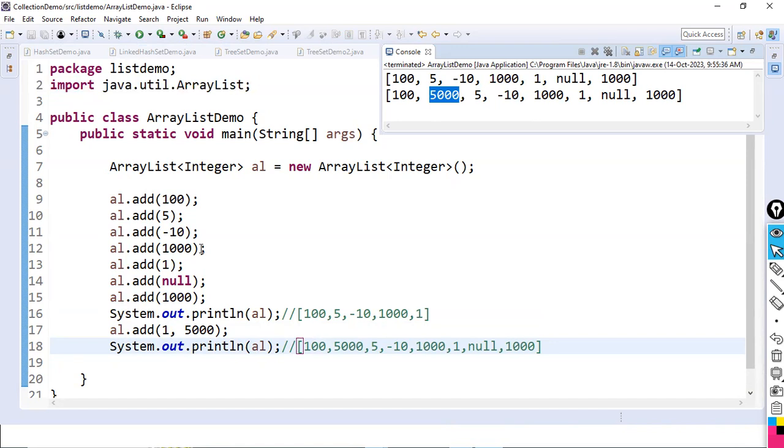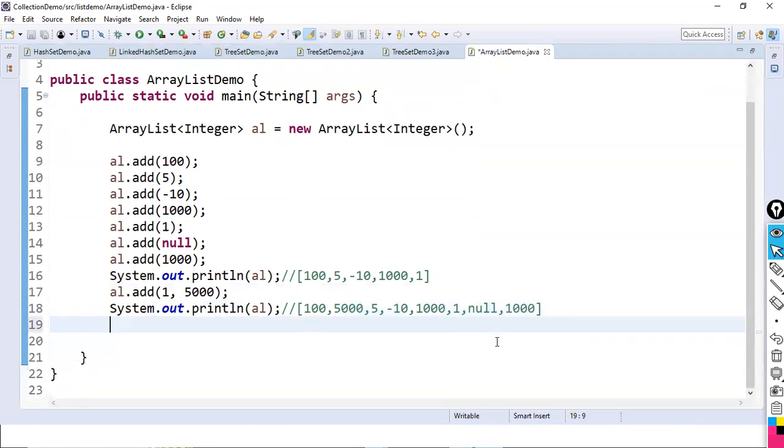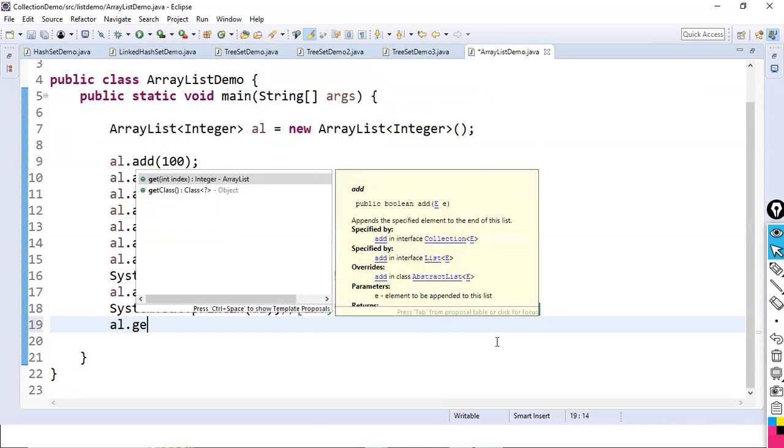Can we get only a particular index position value? I don't want to print all. I want to print, say, the fourth index position value. Possible or not possible? How to get it? Which method? The get method. So AL dot get. What is the input for that? One int index. What's the return type? Integer type.